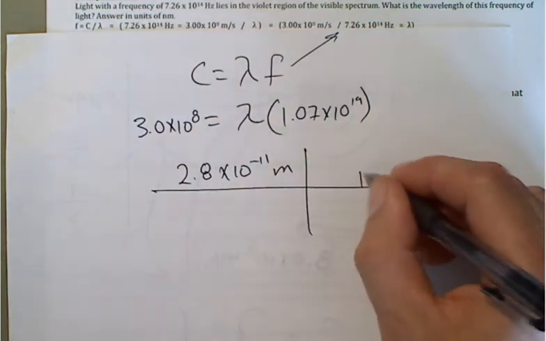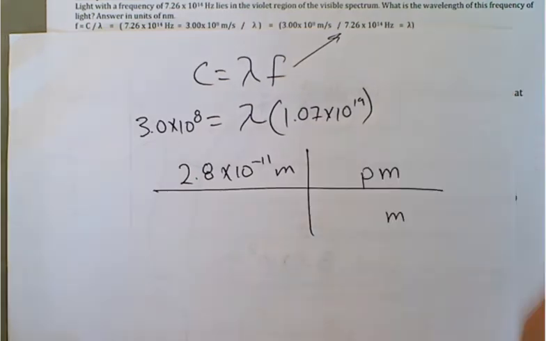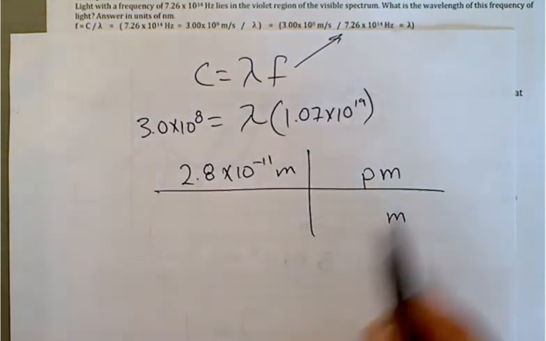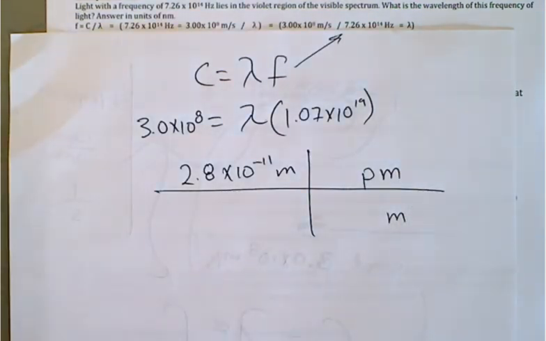And then I'm going to put the one I want to change it to on top or on bottom, just in the other spot. So diagonal to get rid of it. And then, so I've got my picometers. Now what I need to do is refer back to my metric multipliers.